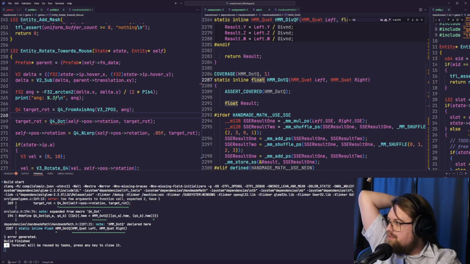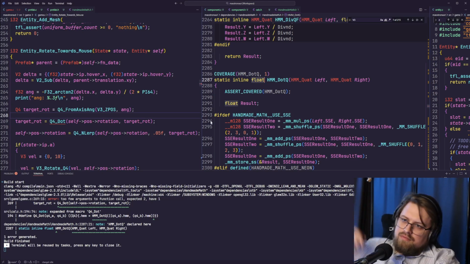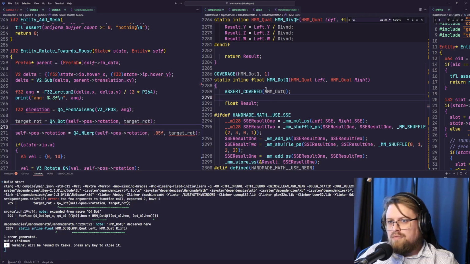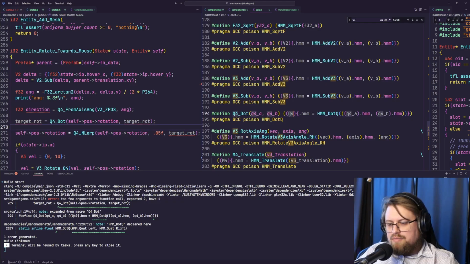The quaternion dot product is a float? So the dot product is not a quaternion, it's a float. Which doesn't have an initializer.